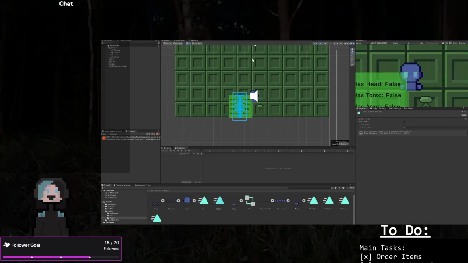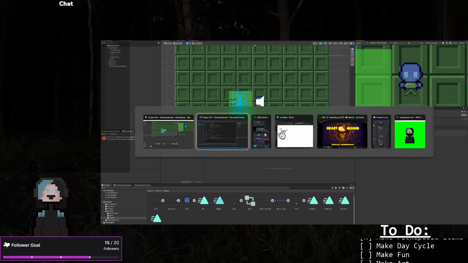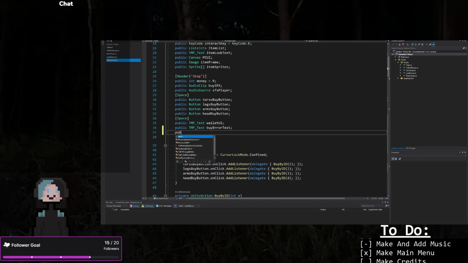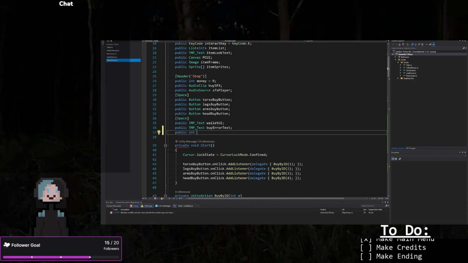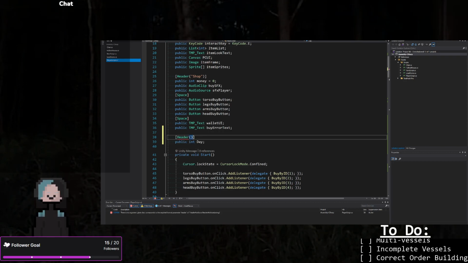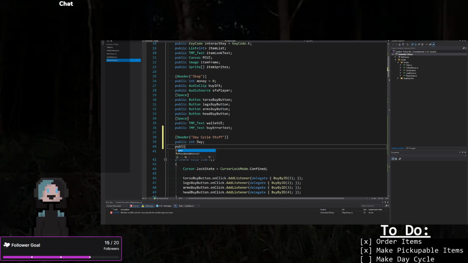Okay, now. Fade in, fade out. Actually, let's make a day counter first. Public int day. Oh wait, that's in the header, day cycle stuff. And then here I could also put it, it could be private. Private vector 3. Actually, it's a vector 2.